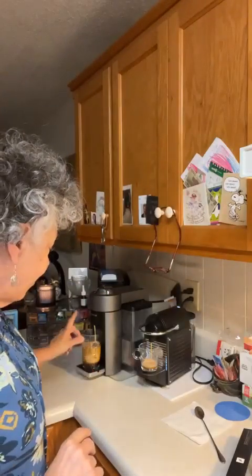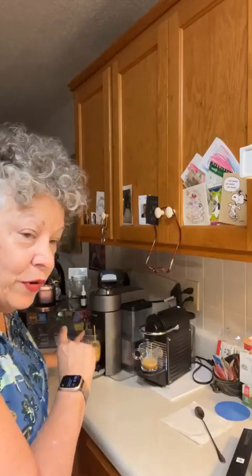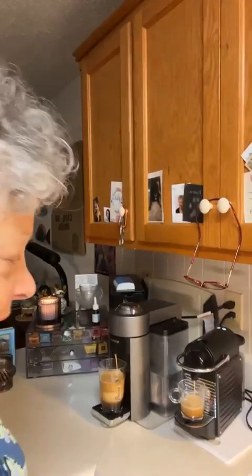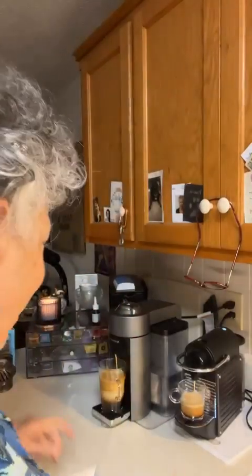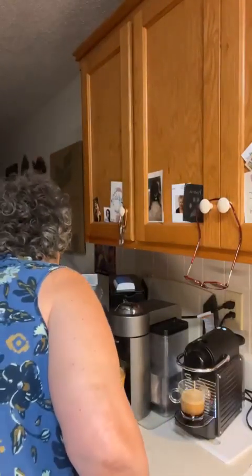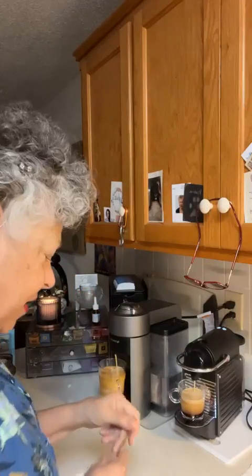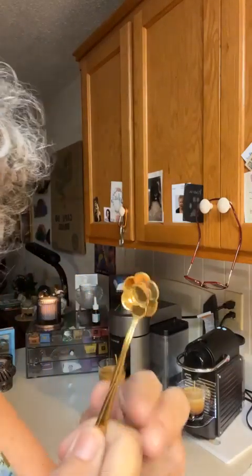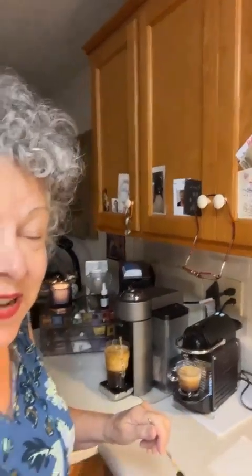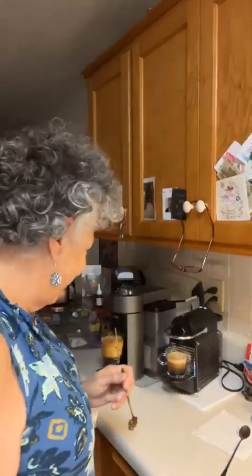So we've got Vertuo. We've got original line. So we've got 2 pumpkin spice cakes. Ooh, this is exciting, okay? Alrighty, here's 1 spoon for the pumpkin spice cake with Vertuo, and here's a nice spoon, one of these pretty flower ones, for the pumpkin spice cake original line. Okay.